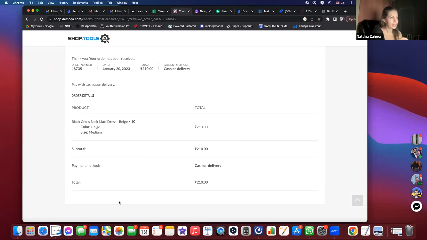So the company will be stuck with a bunch of orders which they cannot really ship. And if this backend validation for the address is wrong, then of course it's a really bad bug. It's a high priority bug, and you will write it right away.